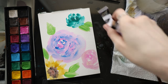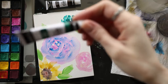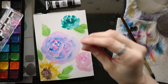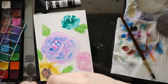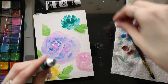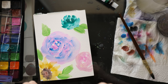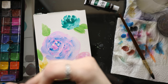I primarily do watercolor on this channel but I do paint in acrylic as well, so I want to swatch just three of these shades to see the quality. For that price — even considering you get acrylic and watercolor — I don't think it's worth it. If you're spending, say, half of it on watercolors — so around $20 — I would much rather recommend some Windsor Newton Cotman student grade paints than these kid paints. I think these are a waste of money. Let's see what the acrylics look like though.